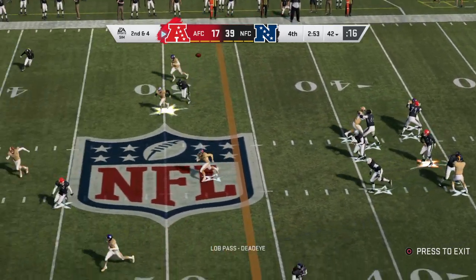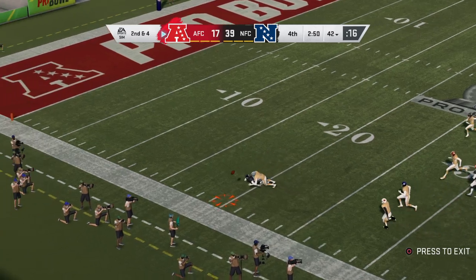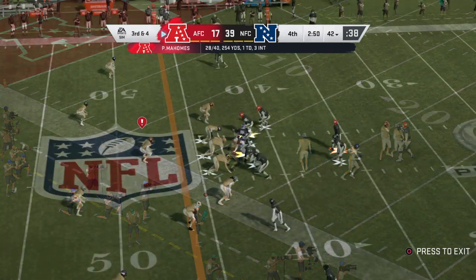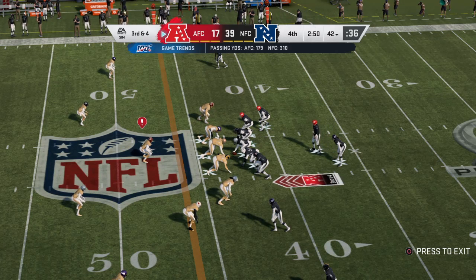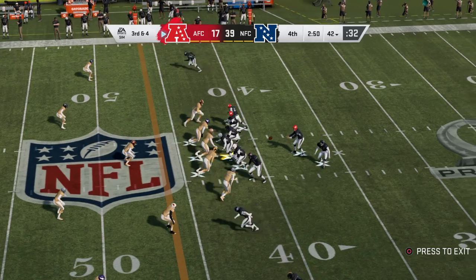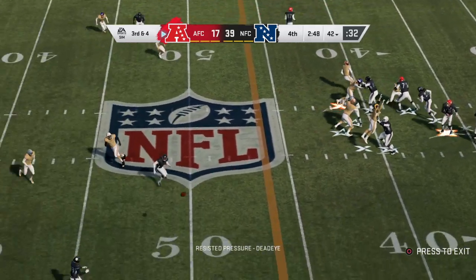Throwing again on second down. Mahomes. And this is going to wind up incomplete. The coverage there too strong on the deep ball, and now they face a third down and 4 after that incompletion on second down.